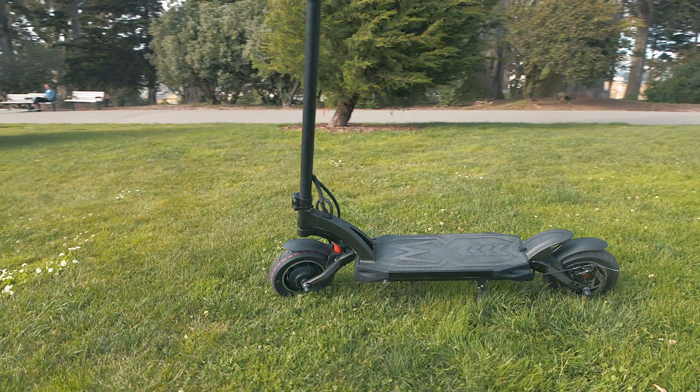Today we've got the Kaabo Mantis Electric Scooter. Now, I get a lot of questions from people buying their very first power scooter, and the main question I get is, should I buy the 010X or the Speedway 5? It was a very difficult question to answer, and now the Kaabo Mantis has made that question even harder to answer. So let's check out some details of the scooter, and then we'll go on a little ride and talk about whether you should get the Kaabo Mantis, the Speedway 5, or the 010X.